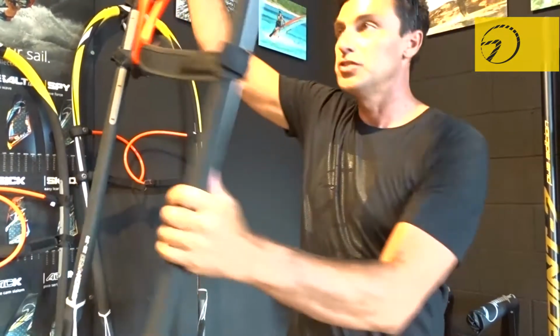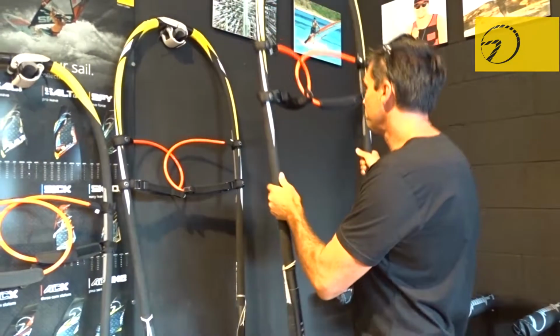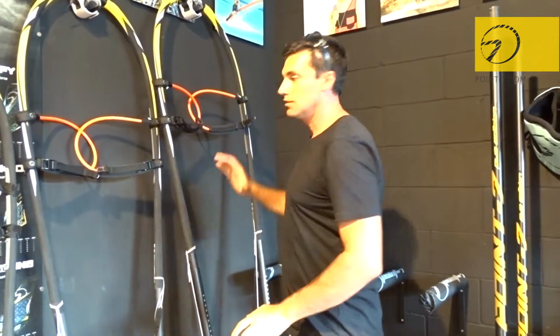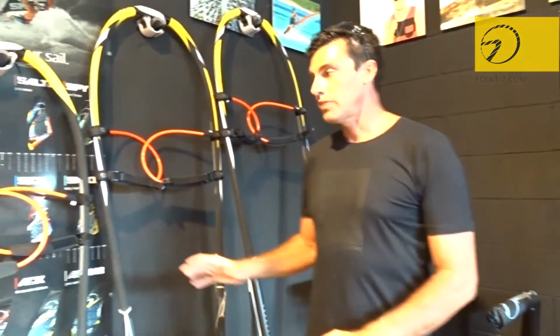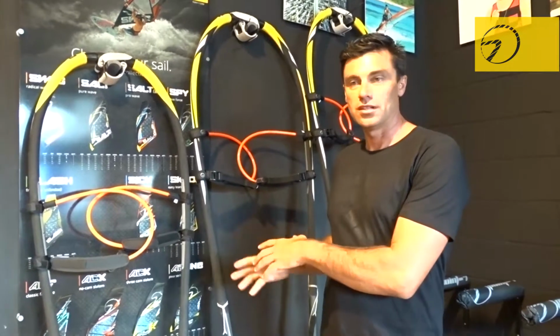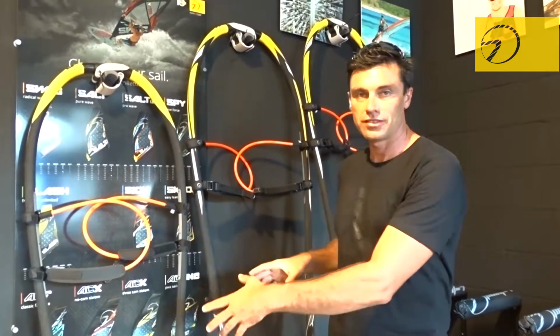Now we have prepared for you some booms. As you see, we have 3 sizes, but in some cases some booms can be used, let's say you have a 7.5, for example.